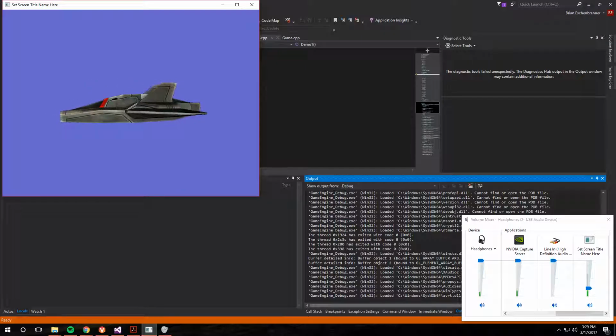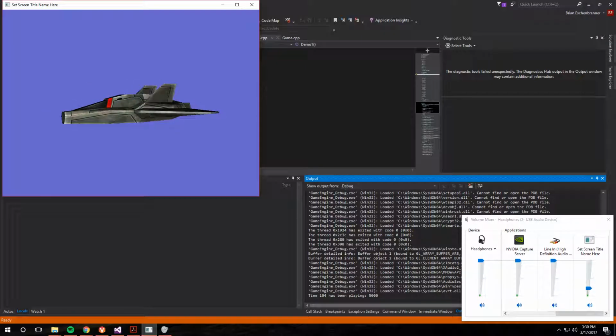Then we're going to change the volume of a sound from 0 to 100, and then 100 to 0. Next it's going to play a sound on the left and one on the right, and then I'm going to print out how long those sounds have been playing. These are 2 mono sounds, one's on the left and one's on the right. There it's just printed that the sound on the left has been playing for 5 seconds, then 8 seconds.